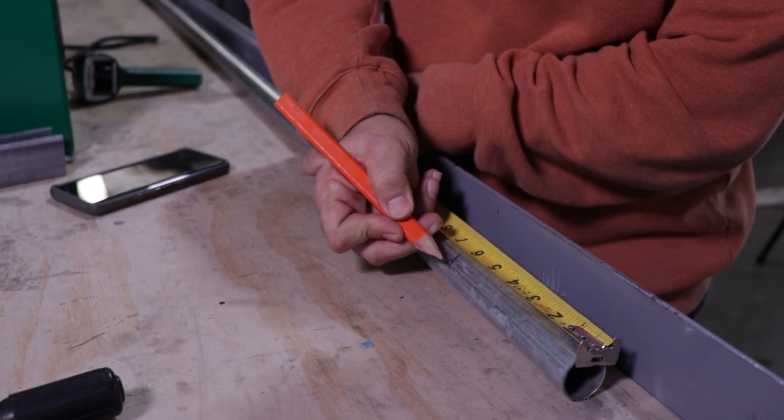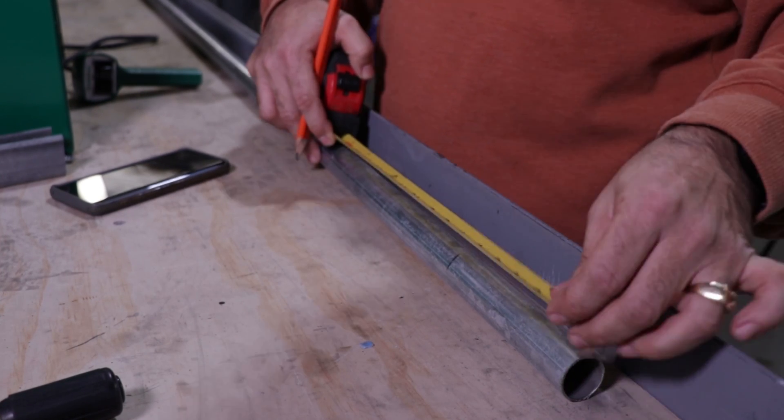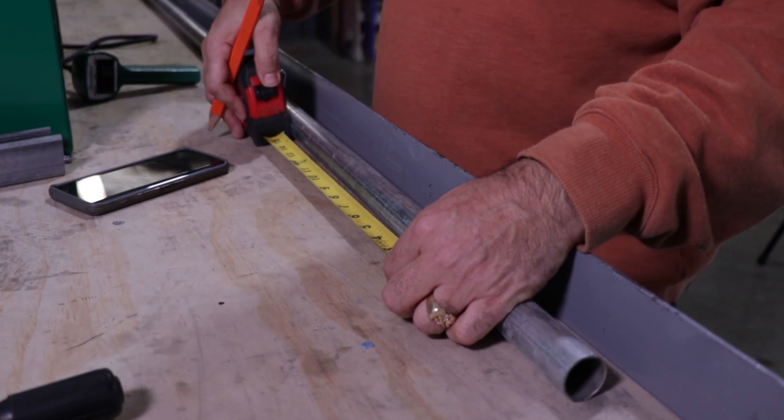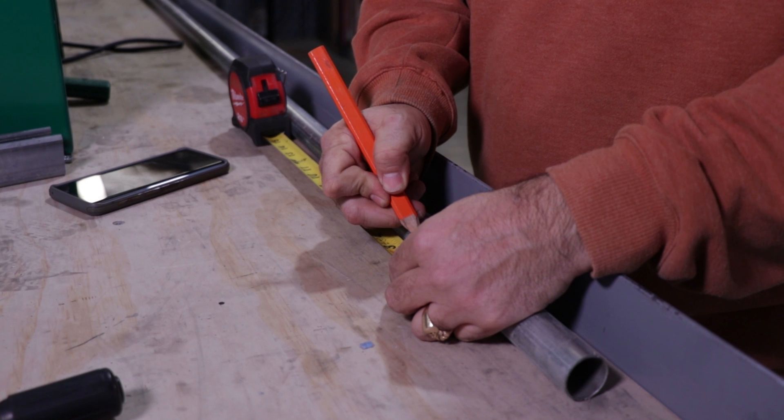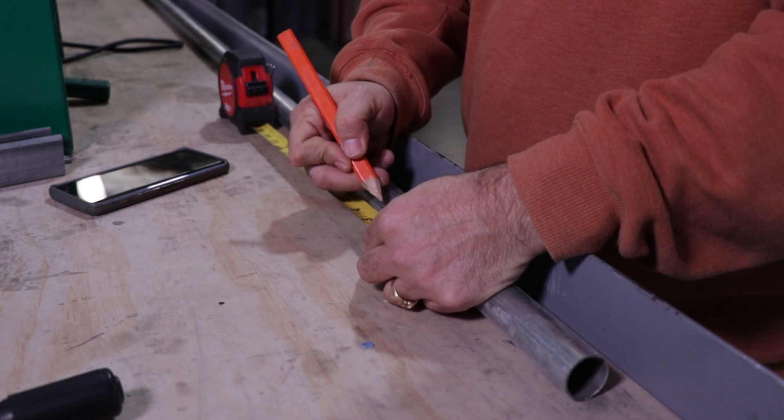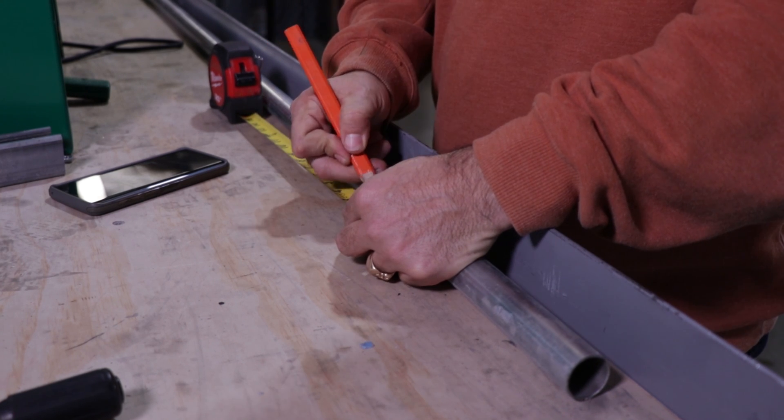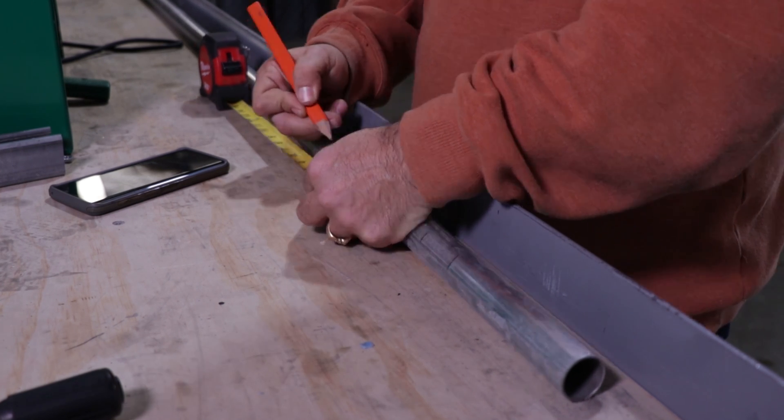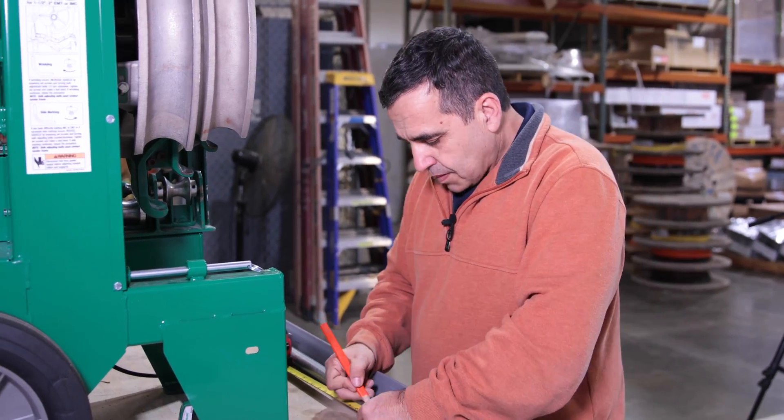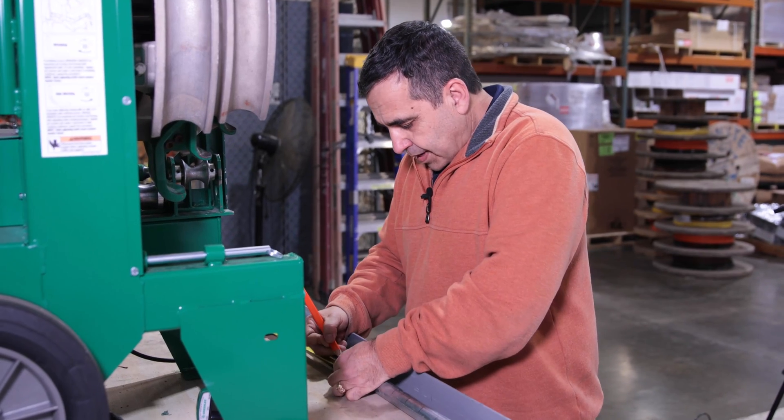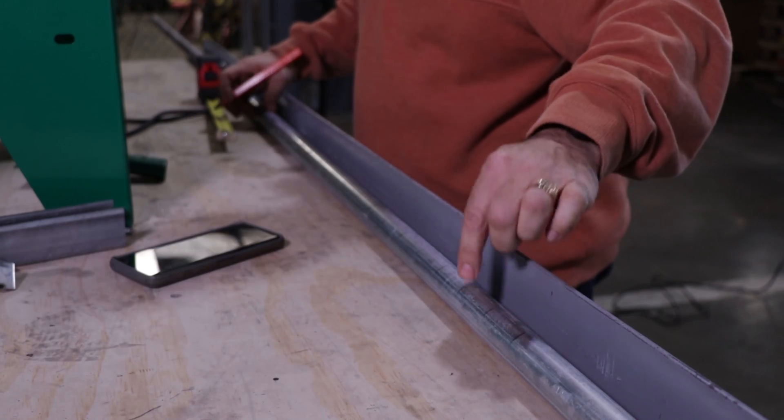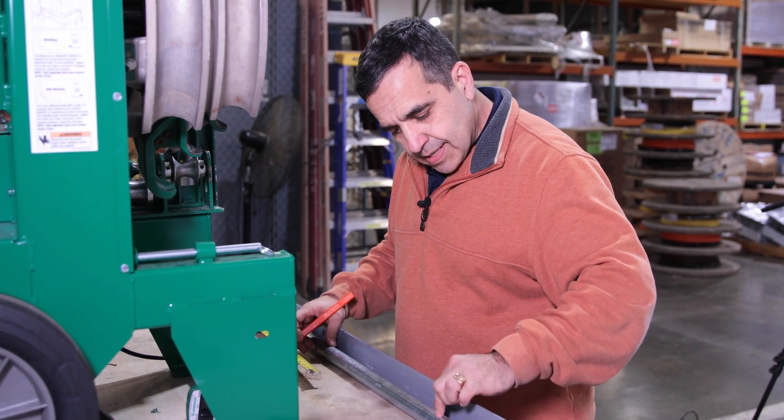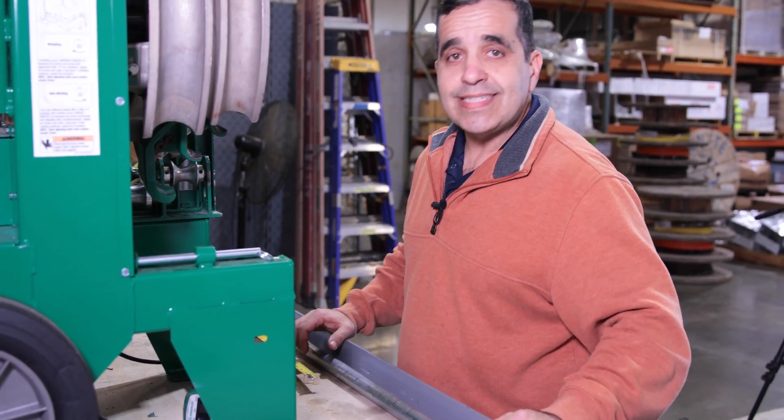So I'm going to start my first mark about six inches from the end of my conduit. So we made our first mark at six inches from the end of our pipe and now we're going to make our 17 marks that are one and seven eighths inches apart. So we'll make our first one and we're just going to go down our pipe making each mark an inch and seven eighths from the last mark and we're going to make that 18 times.